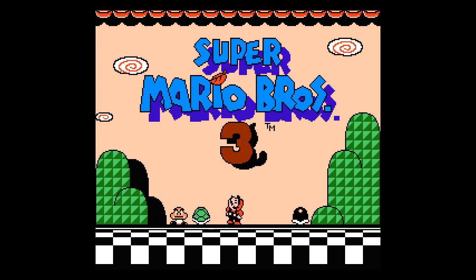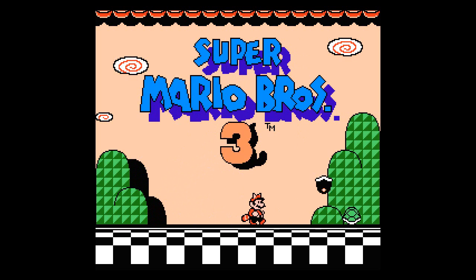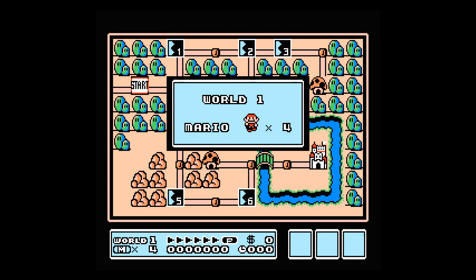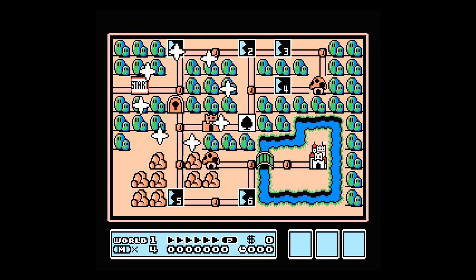That's right, it's Super Mario Bros. 3, one of the greatest 8-bit classics of all time, usually put up there between this and Zelda as the number one NES game of all time. So it's kind of up to your discretion, and hey, maybe you prefer something completely different, but let's jump right into it, shall we? Right into World 1, we got 4 Marios, let's go!